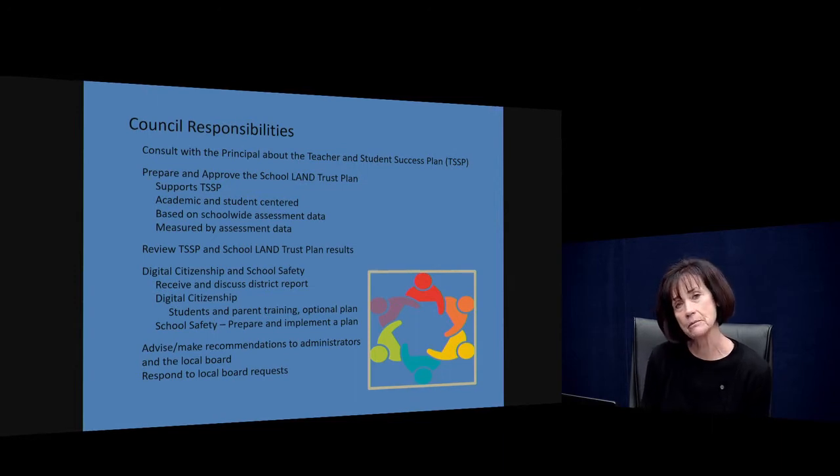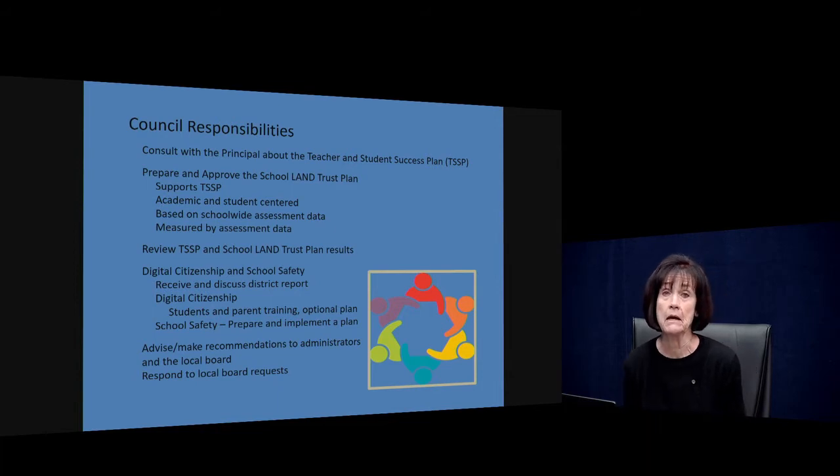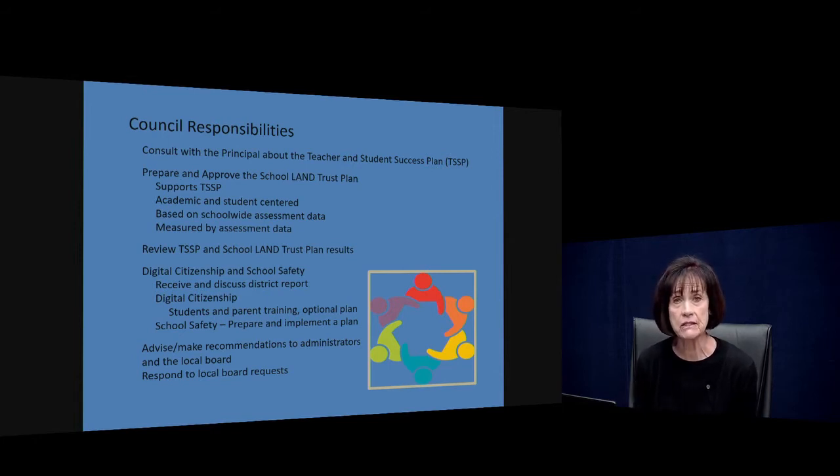So when those plans are being created, it's important to have a data discussion because the data at the school should drive both plans. And they should also be measured by the same data. Councils have another responsibility, and that is for digital citizenship and school safety. School safety is another new assignment for councils this year. In our training materials to help you complete that assignment, we have tried to combine them so that you can have those discussions together because some of it actually overlaps.